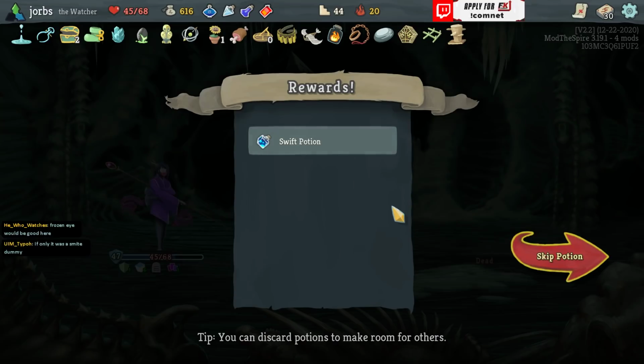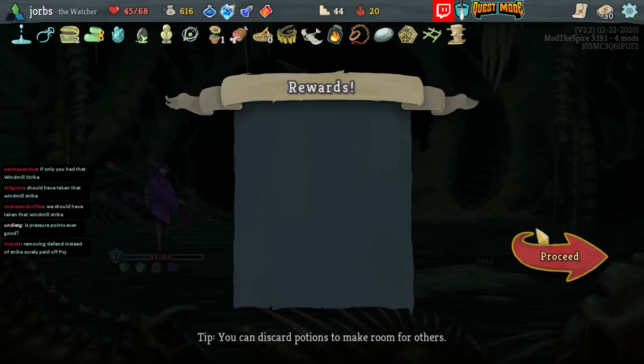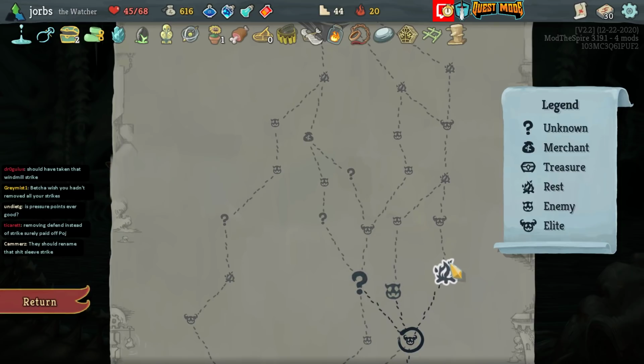My worst potion is what? Block potion, maybe? It's probably block potion. And I wish I hadn't removed all my strikes, I always wish I hadn't removed all my strikes.